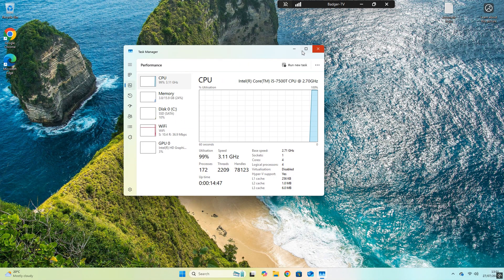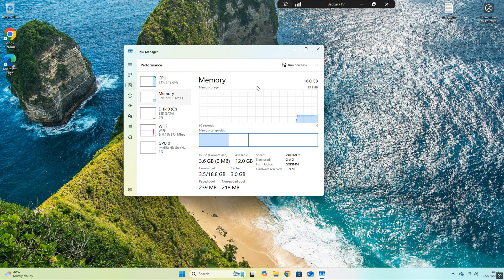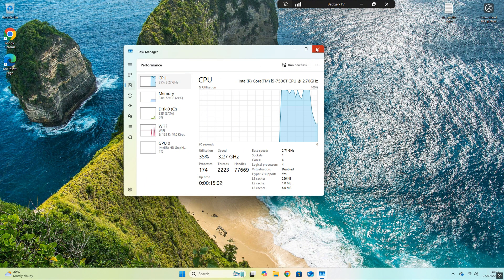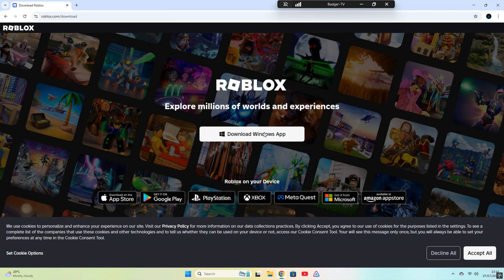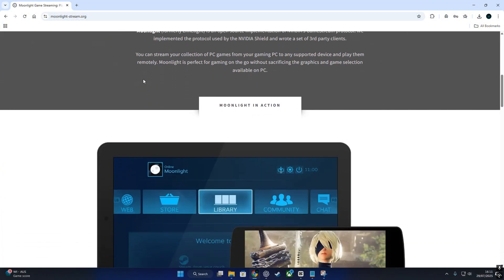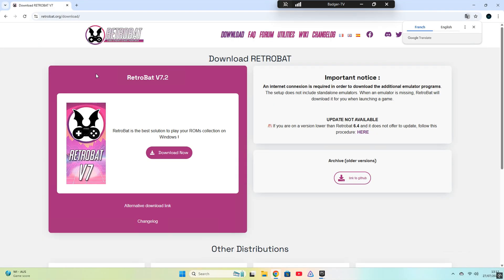And we are in Windows 11 on this tiny PC, running smoothly with 16GB of RAM and nearly 500GB of storage. I did activate Windows, but that's optional. It doesn't exactly scream TV box yet, but we'll fix that in just a minute. First, let's install the apps I use every day: YouTube, Jellyfin, and Prime Video. For games I added Roblox, Smite, and Stardew Valley. And for bigger games, I'm using Moonlight and Xbox Game Pass. And of course, RetroBat for all the retro goodness.